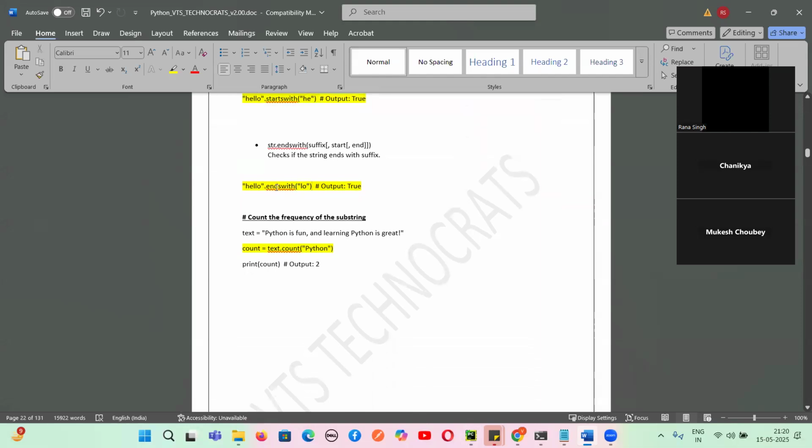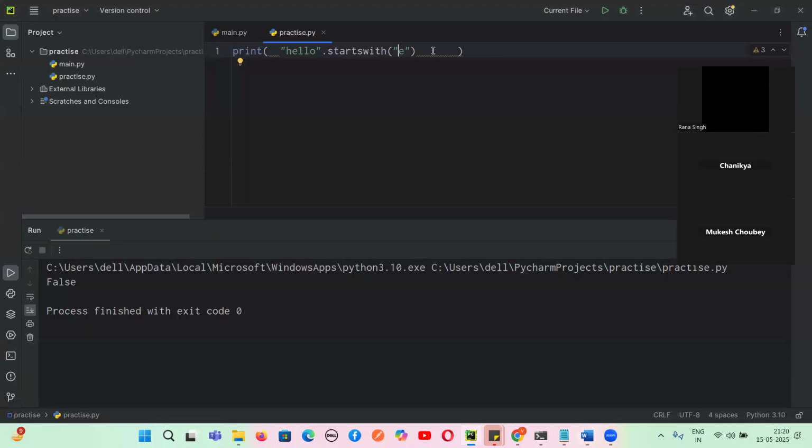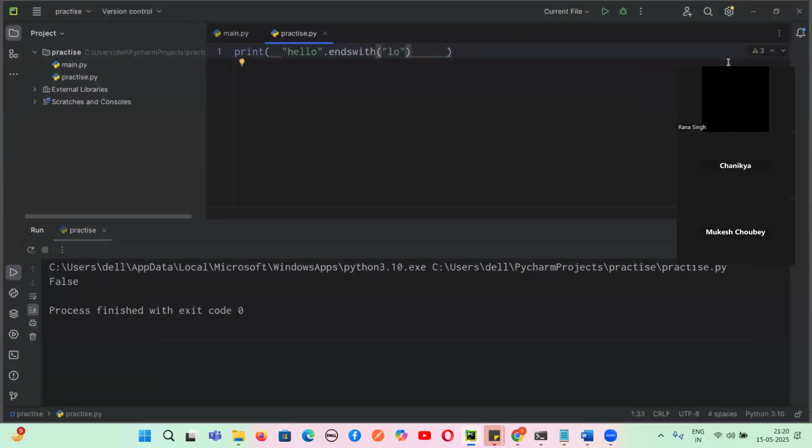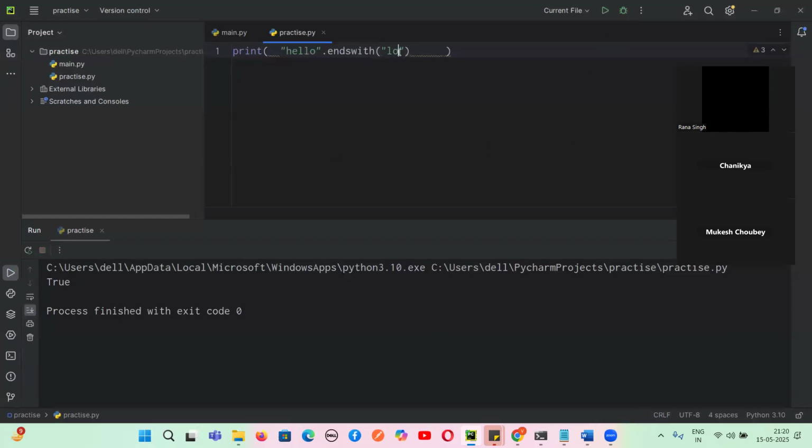So now tell me what is endswith? Suffix. So endswith is checking the suffix. The last characters, guys: is it llo? If it is llo, what will happen, guys? Tell me. True. Yes or no, guys? Else it will give what? False. Yes or no? Yes. Let us just see. It's true. If I write here L, then what will happen? It will be false. Yes or no, guys? Yes, sir.